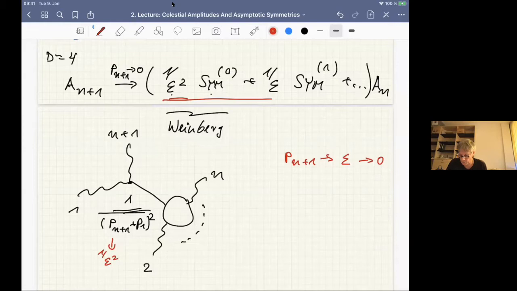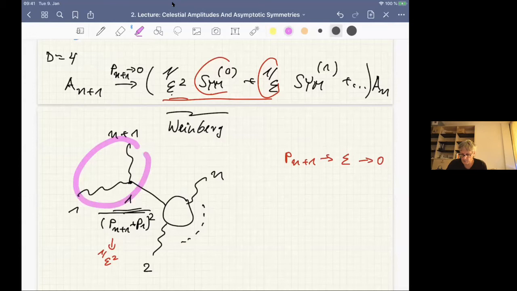Okay. Thank you. And the most important point is that you also get the subleading term, which is a bit more difficult to compute from this diagram, but you have to compute this. To compute this factor you have here a Feynman diagram. So you have your standard Yang-Mills vertex, and then you have the propagator, and then you have the remaining amplitude. Then you do this limit here, and then you extract this term. So the 1 over epsilon squared comes already from the propagator. That means from the remaining stuff, you take the zero order in epsilon. But then there's also a linear order in epsilon, which gives you the second, linear term.